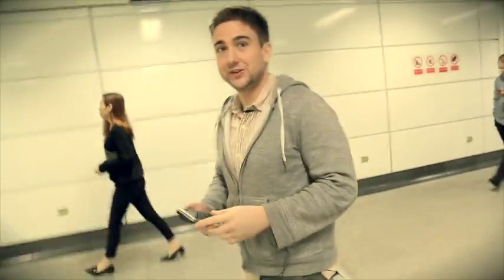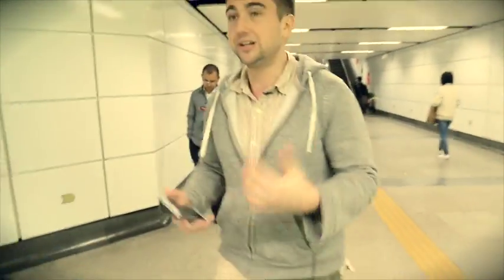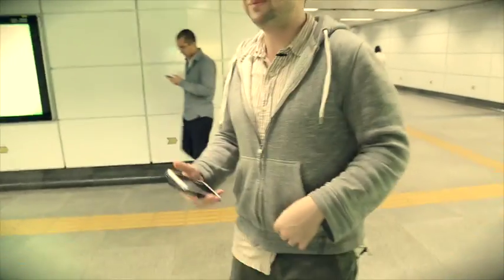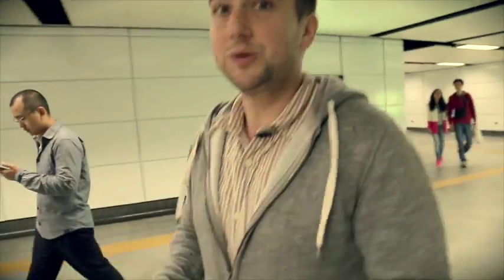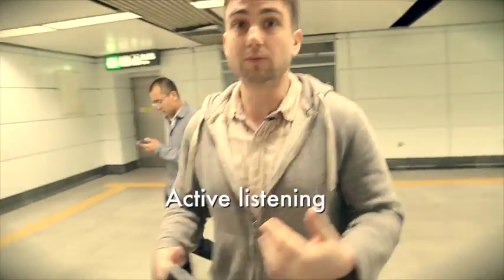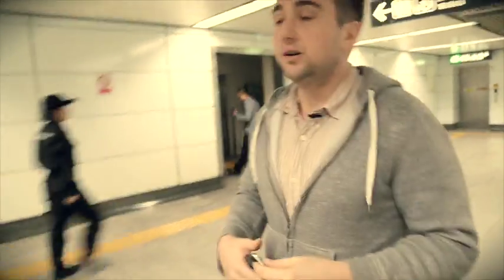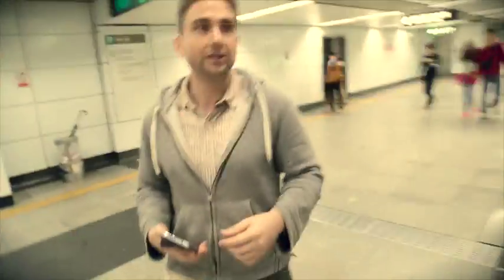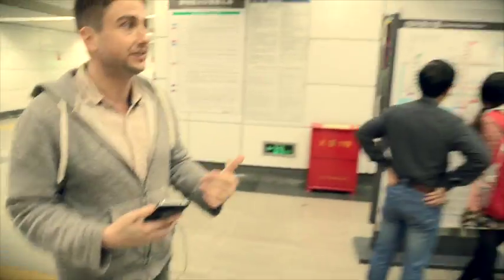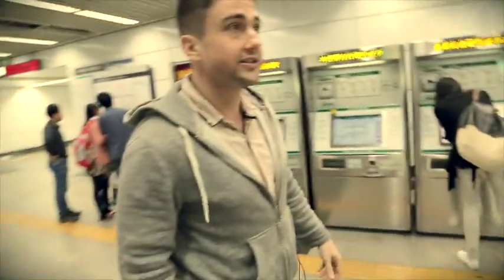Okay, let's go for a ride on the subway. Another thing: many of you are maybe not based in China, so you don't have the advantage that I do of hearing Chinese a lot. But even though I've been here for, it's kind of embarrassing now, almost 7 years, I still don't speak Chinese so well. I've been trying to listen more actively. It's actually a skill to listen to what's around you. Reading is very, very difficult, but listening is helpful. So let's take a ride.